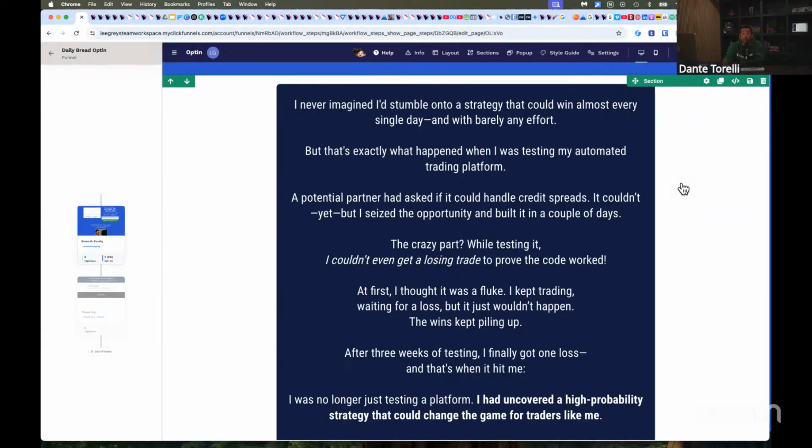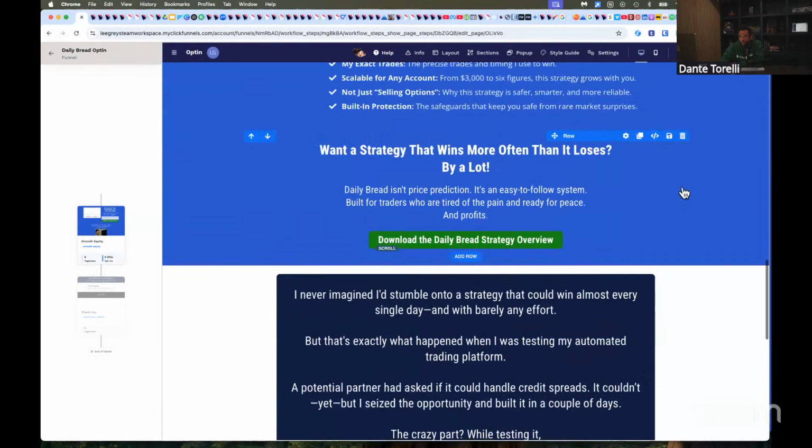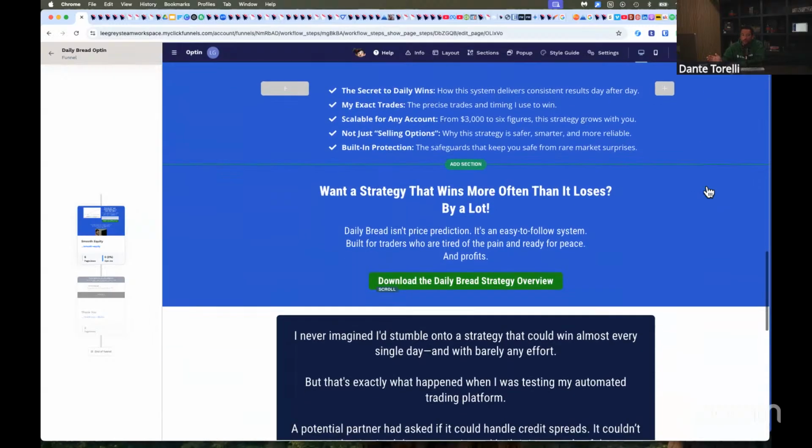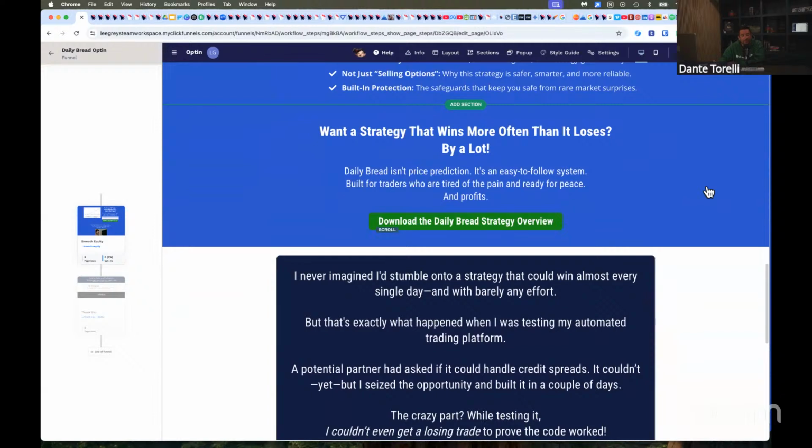You could also put at the top a header that just in the top left says my story, so people know what they're reading, because we don't have that. As you go up, we just go from marketing into, I never imagined I'd stumble onto this. I don't know if it's a customer testimonial, a review. So either put my story or put an image of yourself, and either one of those will work just fine.